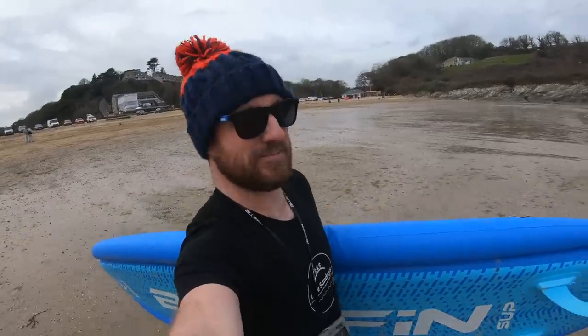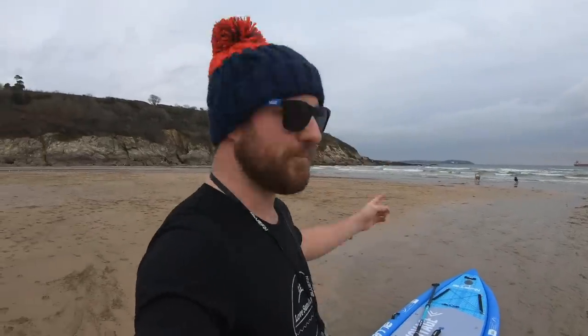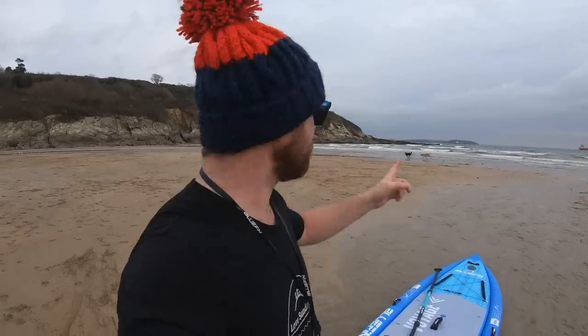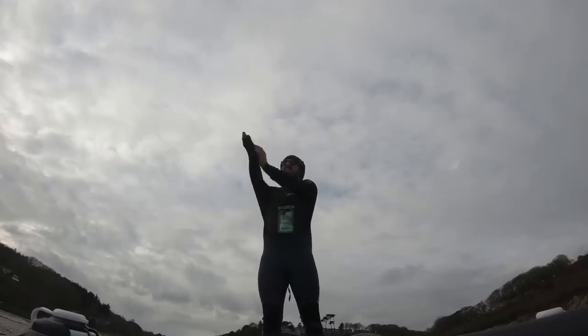Carry ability seems absolutely fine. There's a reason why I decided to come to Maenporth to take the paddle board out - just around the corner there, I normally snorkel out there, but I don't think I've ever paddle boarded out there. There's a shipwreck called the Benalsdale shipwreck, which is literally just around that corner. I figured, why not on its first voyage, take it out to see a shipwreck?